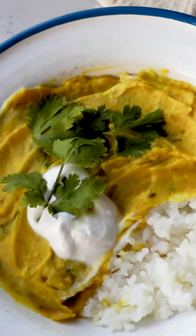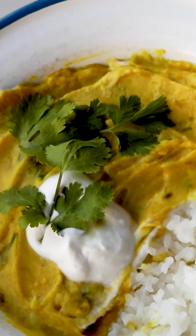You can also add ground turmeric into dals or stews. There are some amazing Indian recipes out there for this. Or you could just take a supplement. This is the easiest way, but much less fun than a lemonade or a latte in my opinion. Whichever way you choose, don't forget to feed turmeric to your loved ones because they have to live forever.